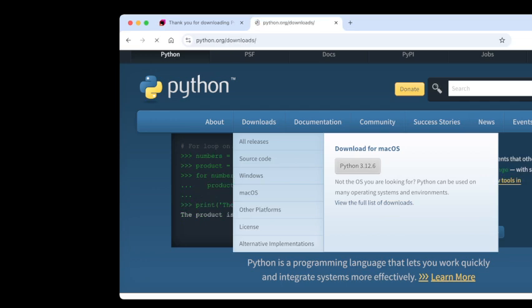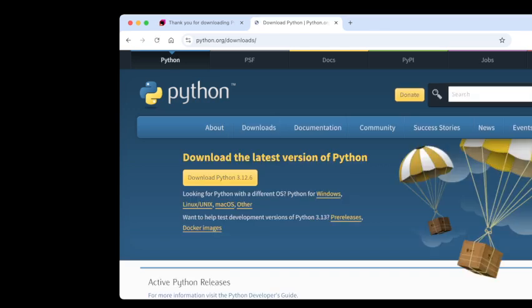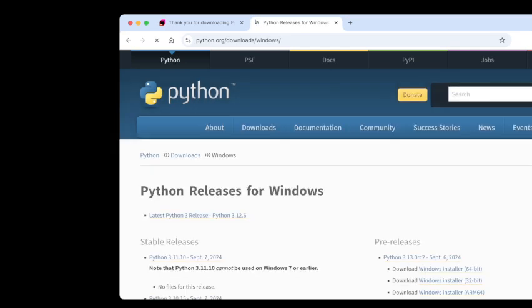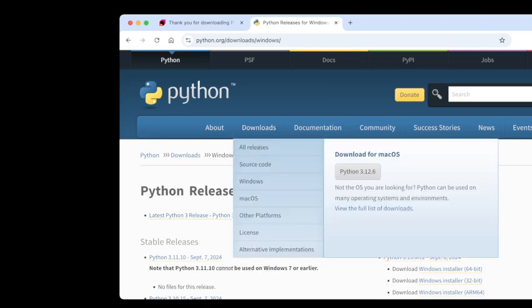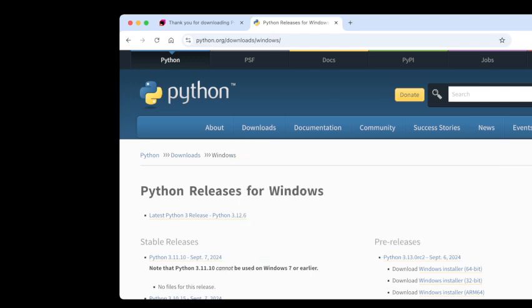You can always look around. For example, you can go over here and get Python for Windows. And yes, the latest version is 3.12.6. So what you would do is you would click this button to download. Again, it would download to your computer. You've got your download indicator up here that indicates when it's done. When it's done, you simply click this.